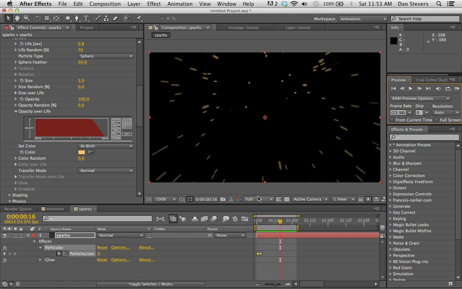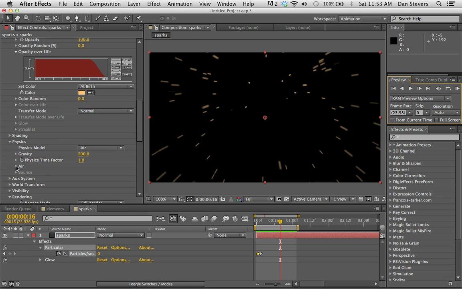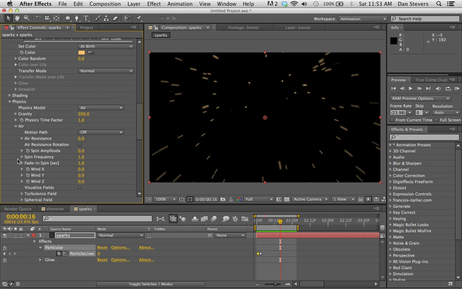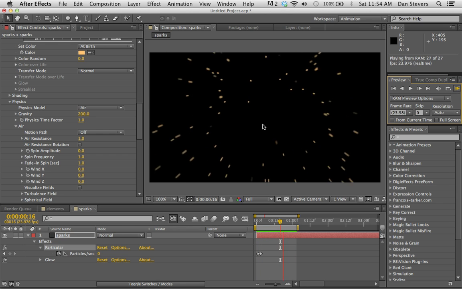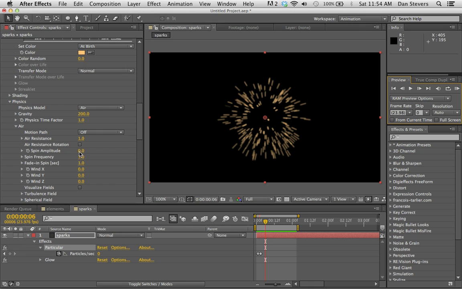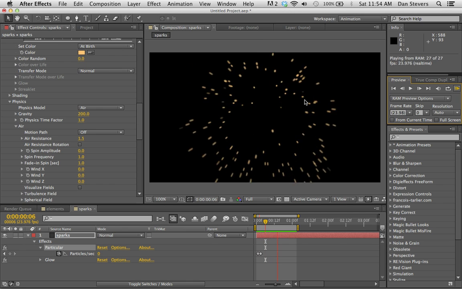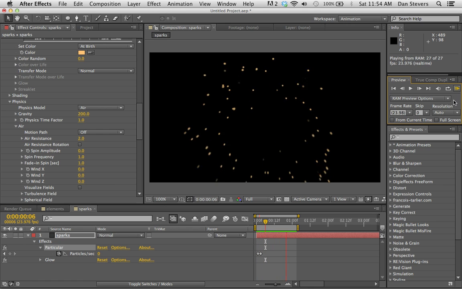And in order to make our particles start fast and then slow down, we're going to go to, let's see here, where is it? Is it under air? Yeah, we're going to go under physics and then air, and then we're going to turn on some air resistance here. So if I turn it up to like 1, you'll notice that they start fast, but they kind of slow down near the end of their life. Let's try maybe just a little bit more to kind of emphasize the... Oh shoot, let's go crazy. Let's go to 2. There we go. That looks like a firework right there.